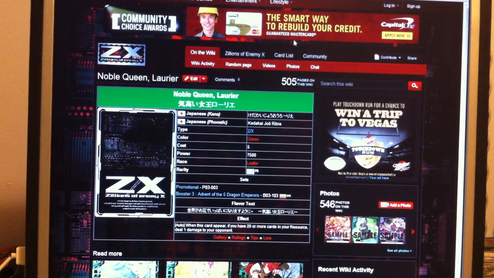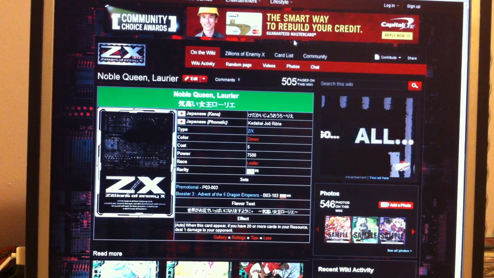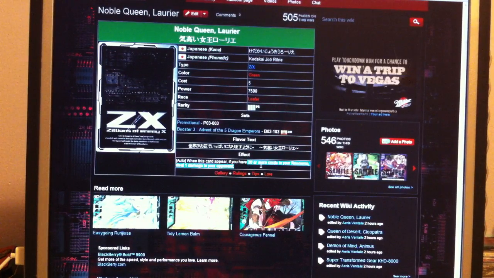When this card appears and you have 20 or more cards in your resource, deal 1 damage to your opponent. GG, this card is ridiculous. Why is it so good? It's also a freaking 5 cost, 7.5k power for no reason. You know how easy this is? 20 or more cards in your resource.